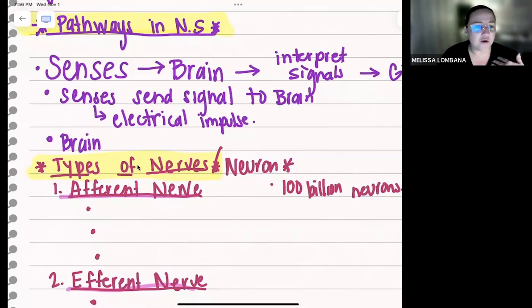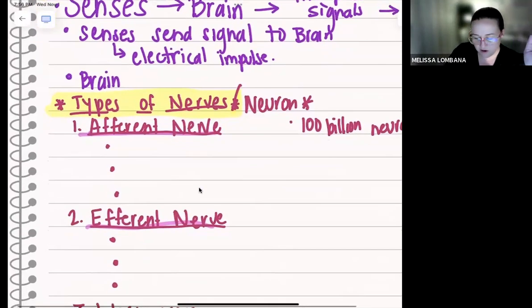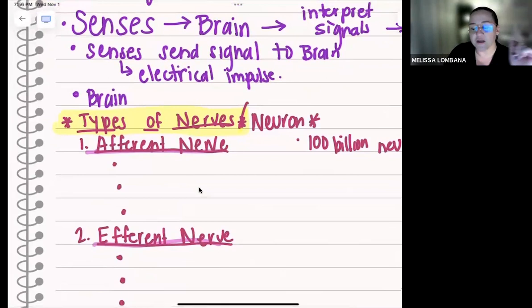All right, so let's go into the different kinds of nerves we have in our body. And I will tell you, this is one that they are constantly adding in there. So make sure you know it. And there's different names of them, and you're gonna need to know both. So the first one is going to be afferent neurons, okay, or nerves.